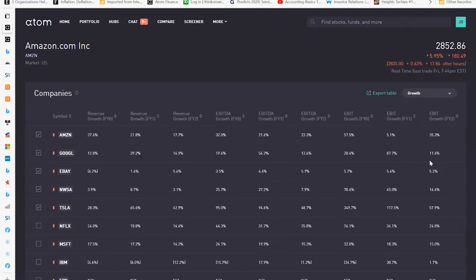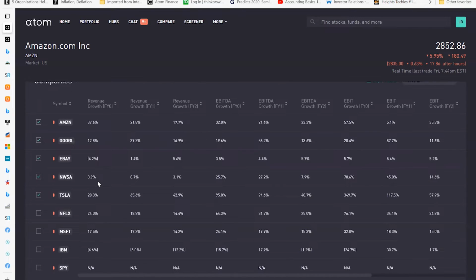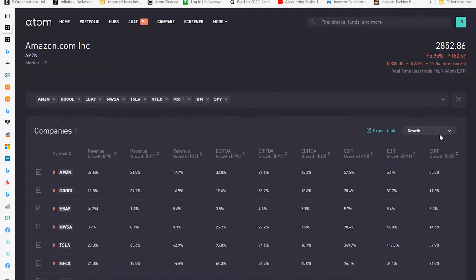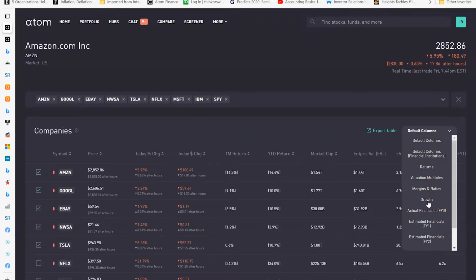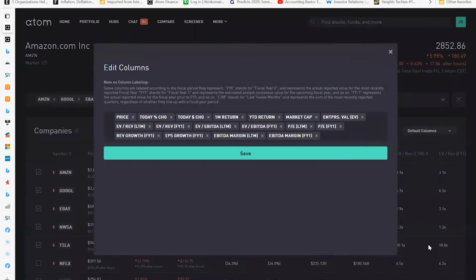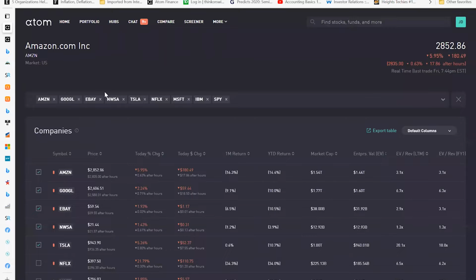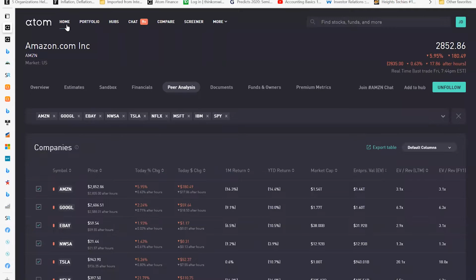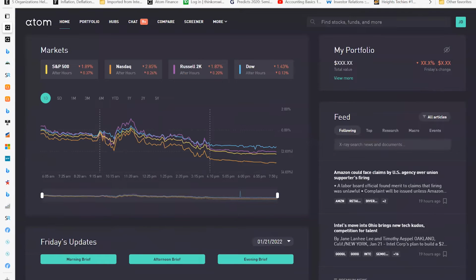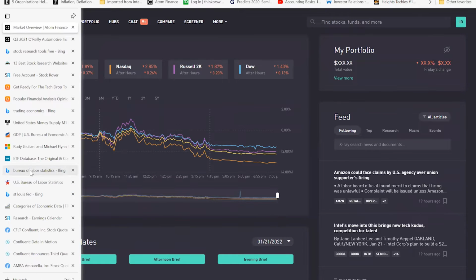You can get growth metrics and see what the comparison is, right? Once again, you can go through each of these companies' 10Ks, 10Qs, and get this data, or you can just come here and they already have it set up for you, with all these different metrics, and you can make a custom table for whatever's important for you. So yeah, that's Atom Finance. And I'm going to make a Word document to share with you guys for all the tools that we have today. So yeah, that was Atom Finance.